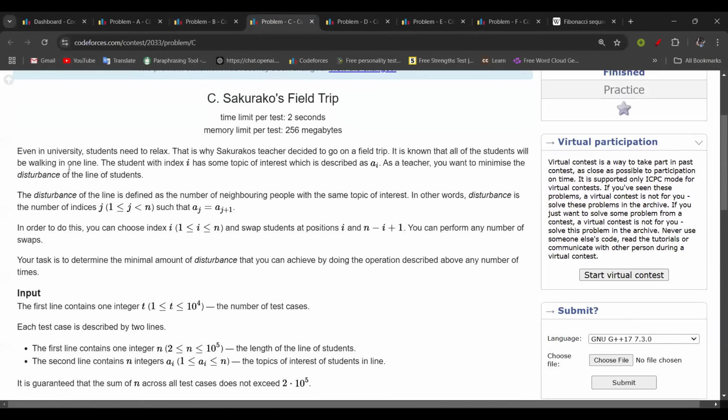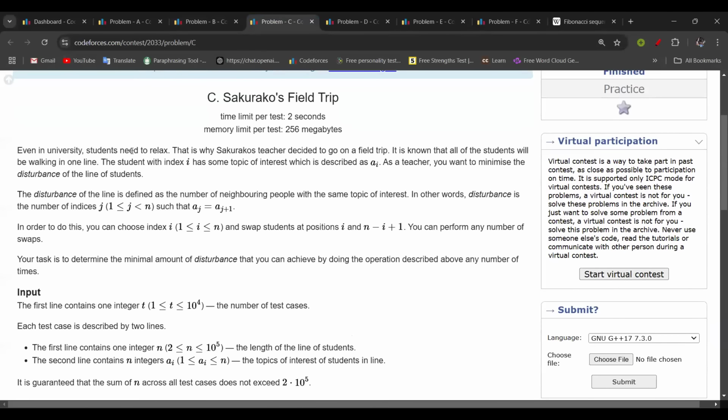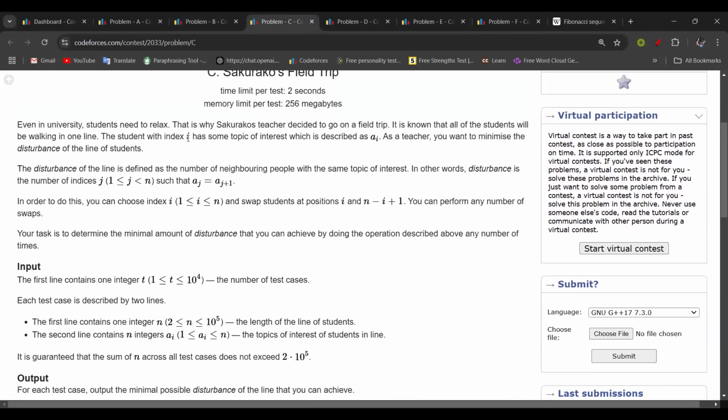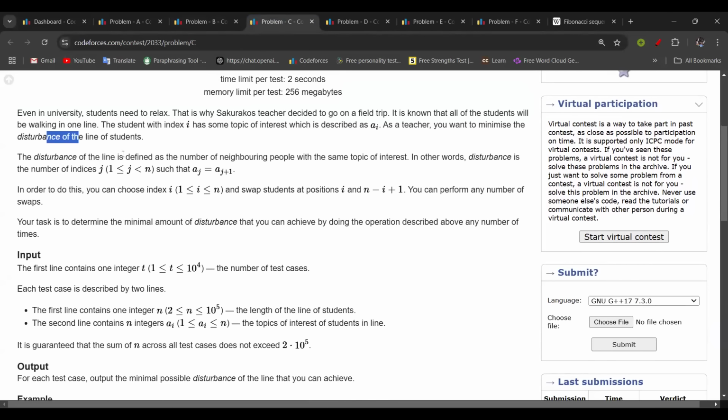Okay, so the third problem is: even in university, students need to relax. This is why it is known that all the students will be working in a line. The student with index i has some topic of interest which is described as a_i. As a teacher, you want to minimize the disturbance of the line of students. The disturbance of the line is defined as the number of neighboring people with the same topic of interest.